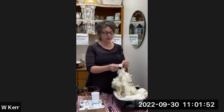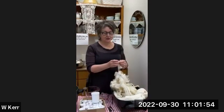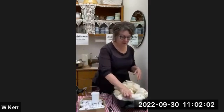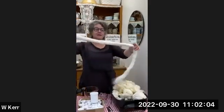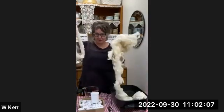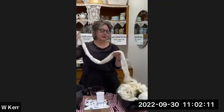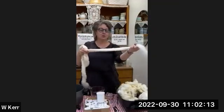I usually use Dawn dish detergent to clean this fleece. And there's even grass sometimes left in it or things they've picked up in the fields. We're going to be dyeing roving. This is what this looks like. This is basically this combed out in the same direction and made into a long rope of fibers.